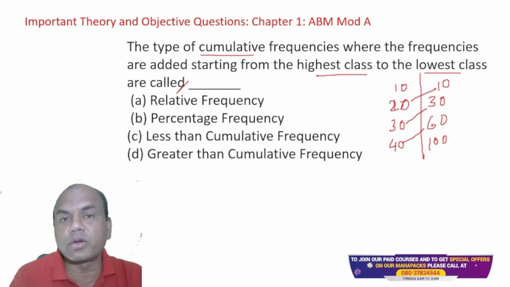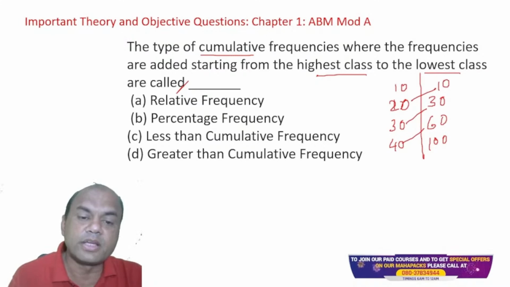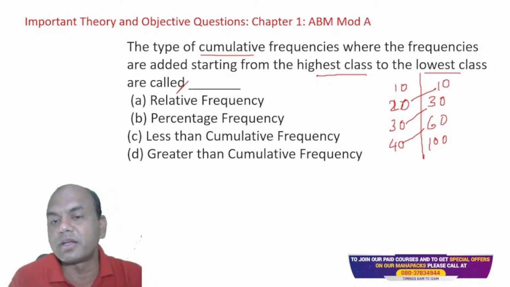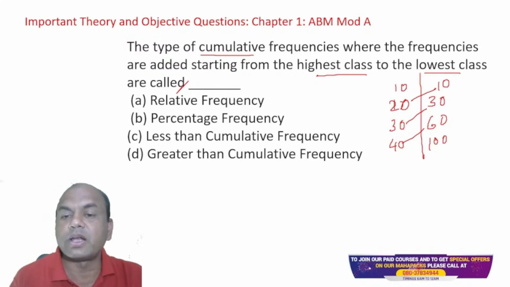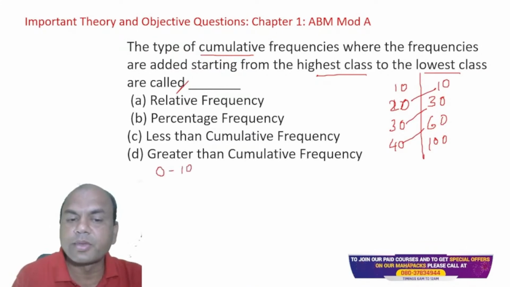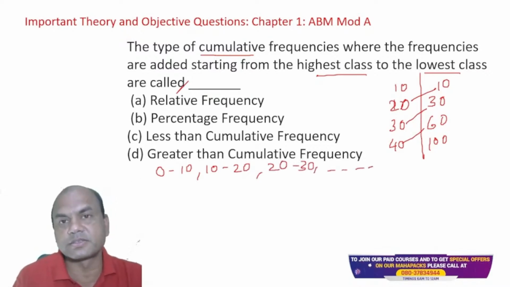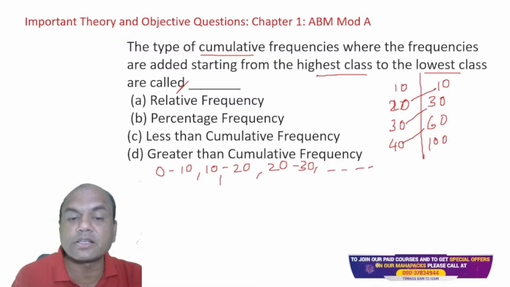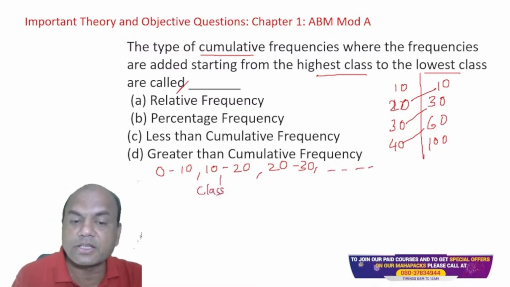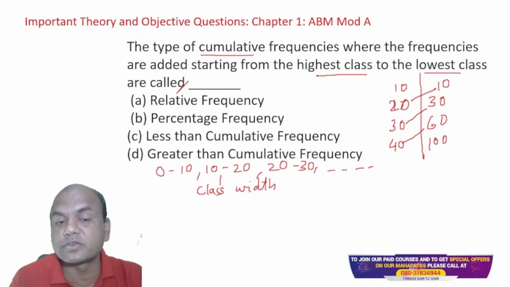Suppose, what do you mean by the word class? The class means over here, let's say, if I am having these numbers only, 10, 20, 30, 40. Now what will I do? I'll divide these numbers in classes. For example, 0 to 10, then 10 to 20, then 20 to 30, and so on. I go on arranging this. So this is known as a class. Each one is a class, and this difference is known as a class width. Remember this.